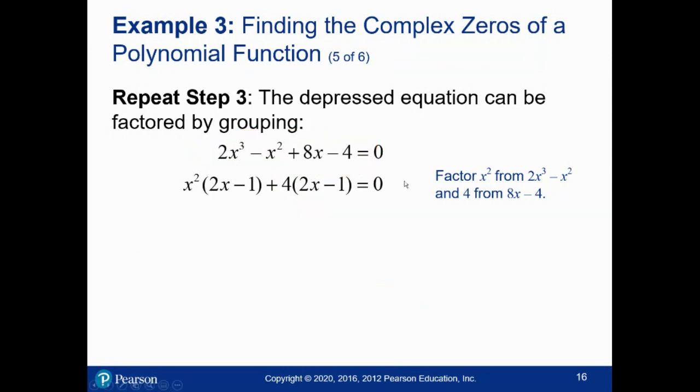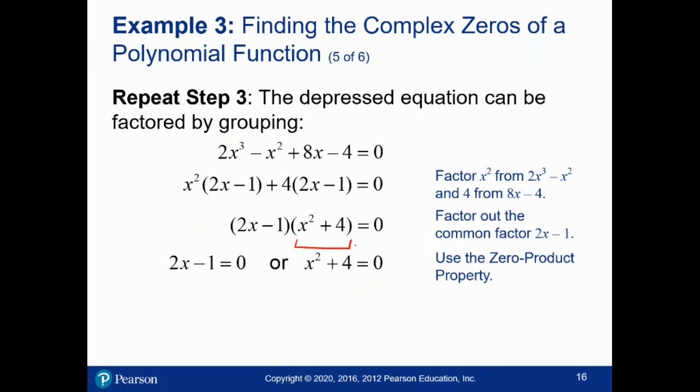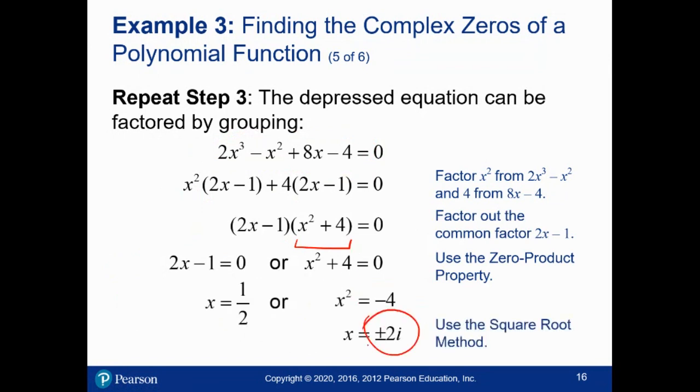Alternately, if you do just spot how to factor this by grouping, and I really don't like going over factoring by grouping in teaching because it's a guess and check and you have to get kind of lucky. But if you spot it, there it is, which means it factors like this. Now x squared plus 4, that's an irreducible quadratic. That doesn't have any real roots. However, it does have complex roots.